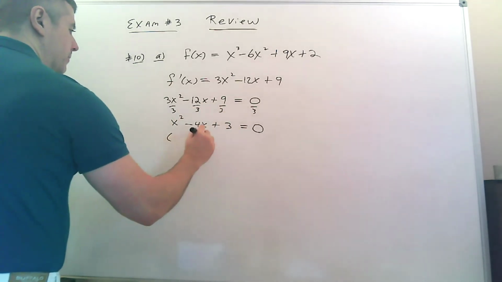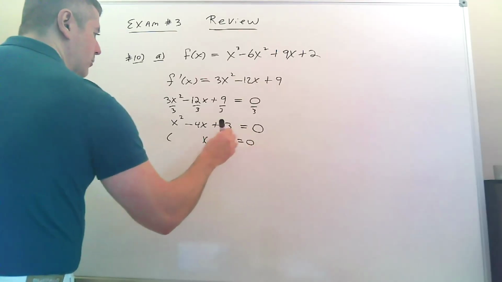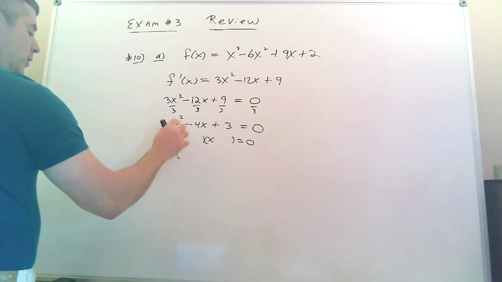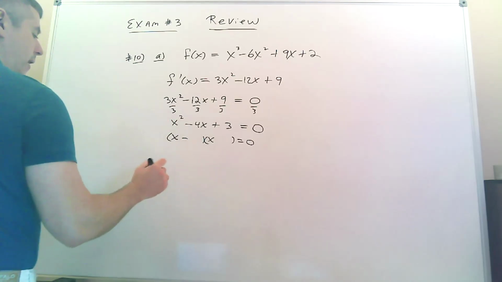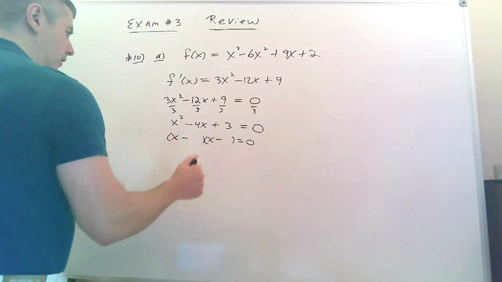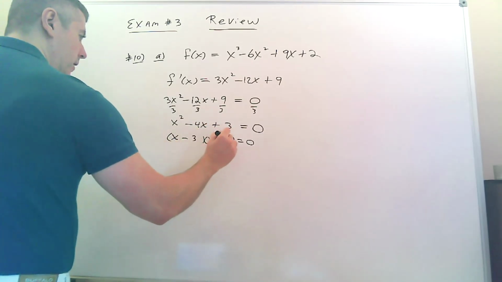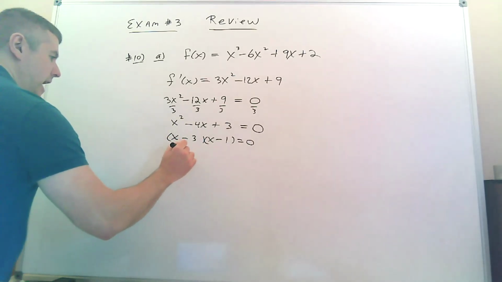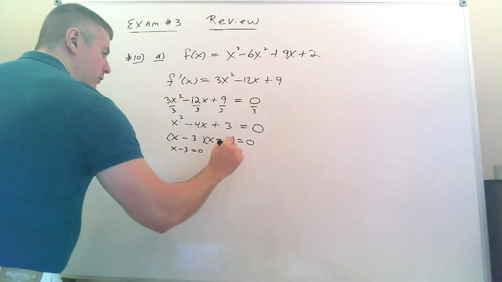Now I'm going to factor it. I know that since the last number is positive, my signs are going to be the same. And whatever is in the middle tells me what the signs are, so they're both negative, since negative times negative is positive. There are only 2 numbers whose product is 3. It's 3 and 1, so there's no mystery here. So you get either x minus 3 is 0 or x minus 1 is 0.